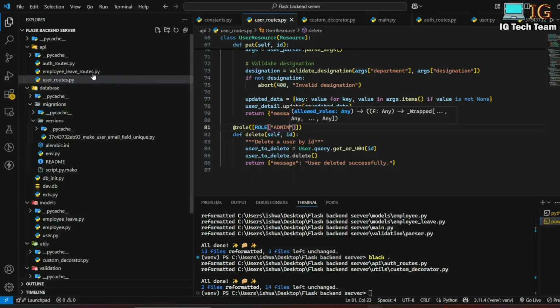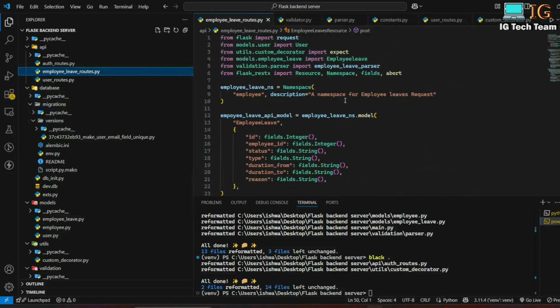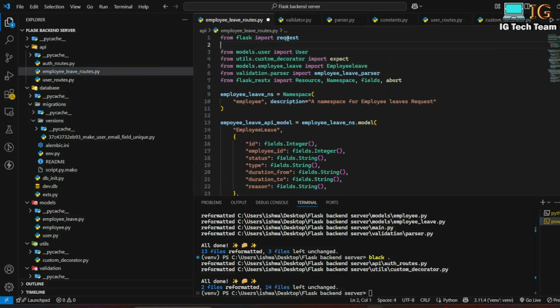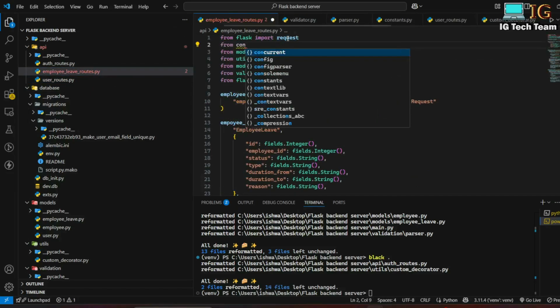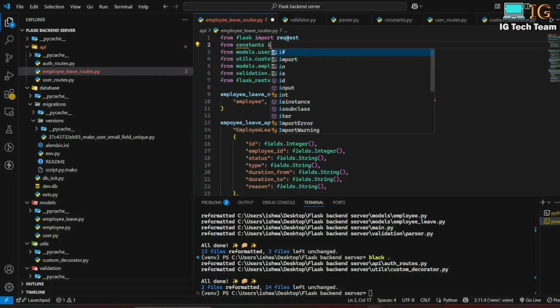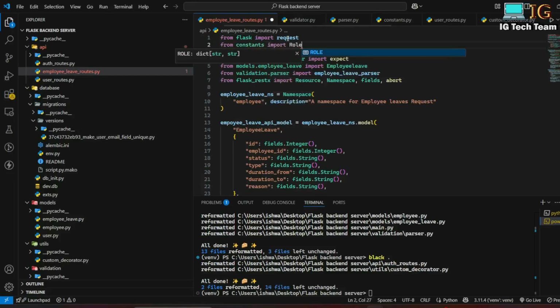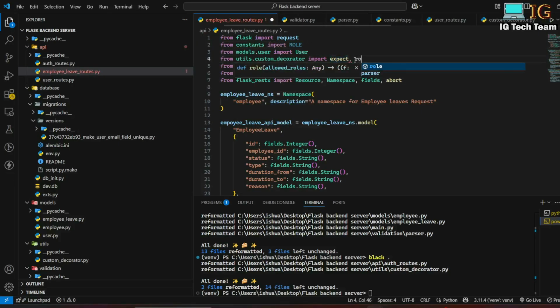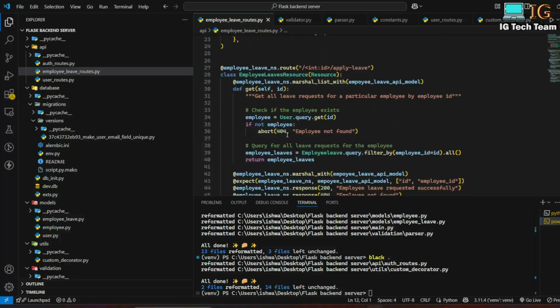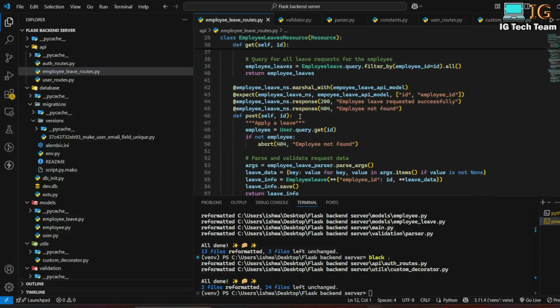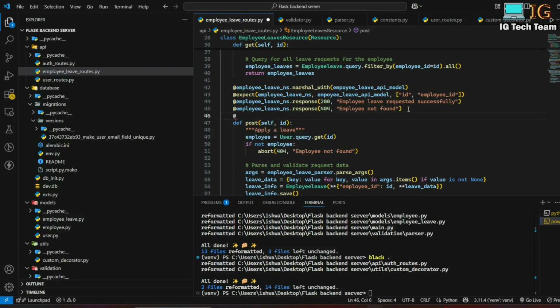And in the employee leave routes, here I am going to import the role from constants, import role. From custom decorator, I am going to import this decorator. Now in this post request, I can write role employee, because only an employee is allowed to apply for a leave.